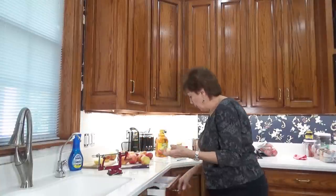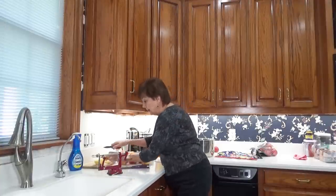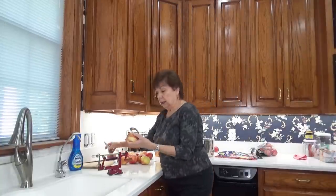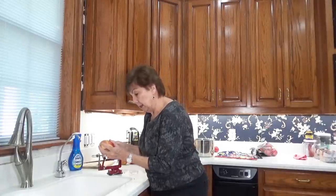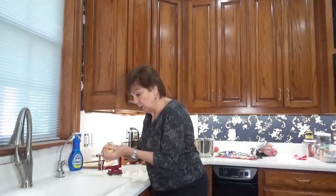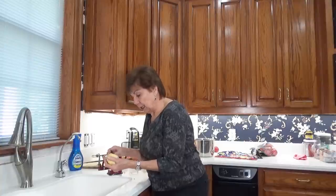Then you take a little paring knife and pare off the parts that didn't work. I'm making this in my take-forever pot — they call it an Instant Pot, but it's anything but instant. It takes 15 minutes to even build up the pressure. You have to use these things more than once every five years. You get away from it and you really just about have to start over.